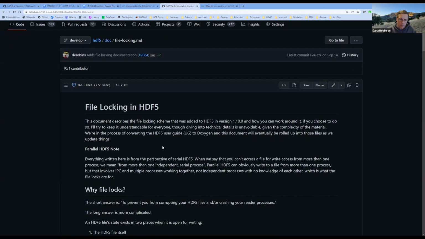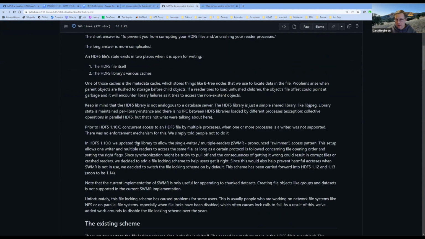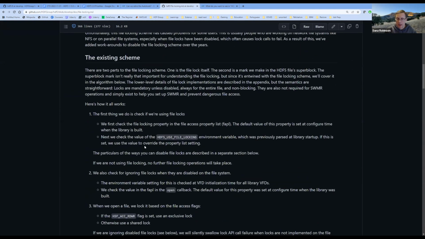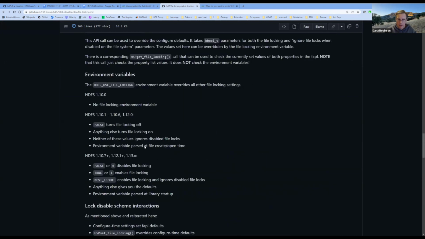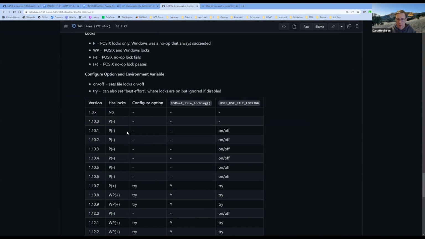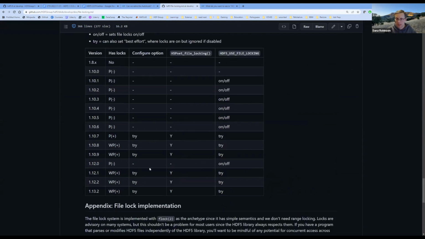But I wrote it. This is a very detailed description of the existing scheme, how it works, exactly all the things we do. It's got this giant matrix in here that shows you when we actually implemented all the various hacks and workarounds, so people can see how this is going to work, the different things you can set it to. Because we have stuff where we'll try to use the file locks, but we disable them if we detect an error that might be due to file locking being disabled on your file system.